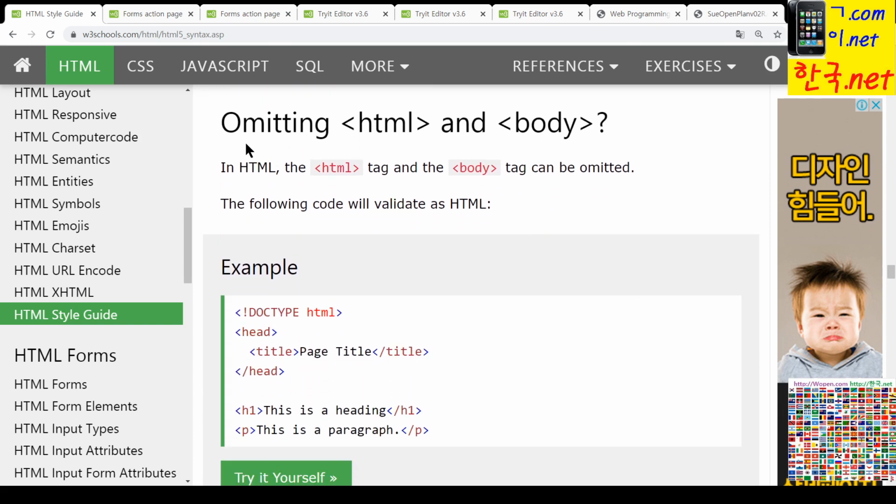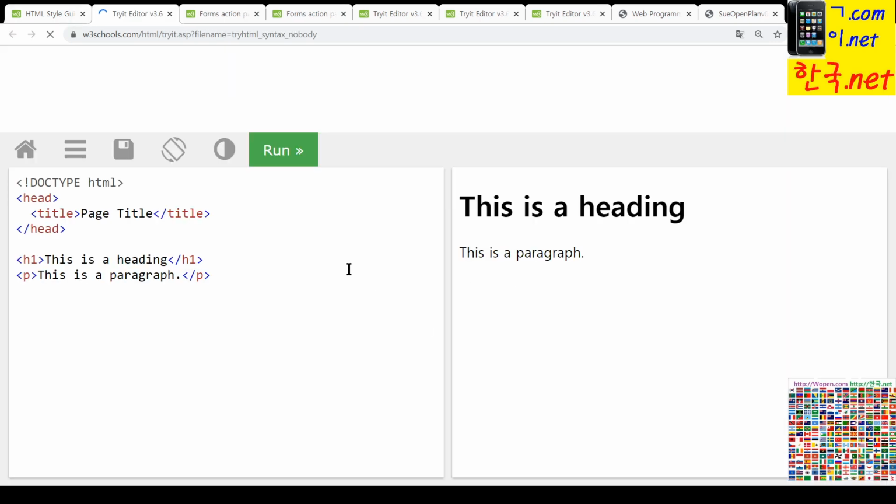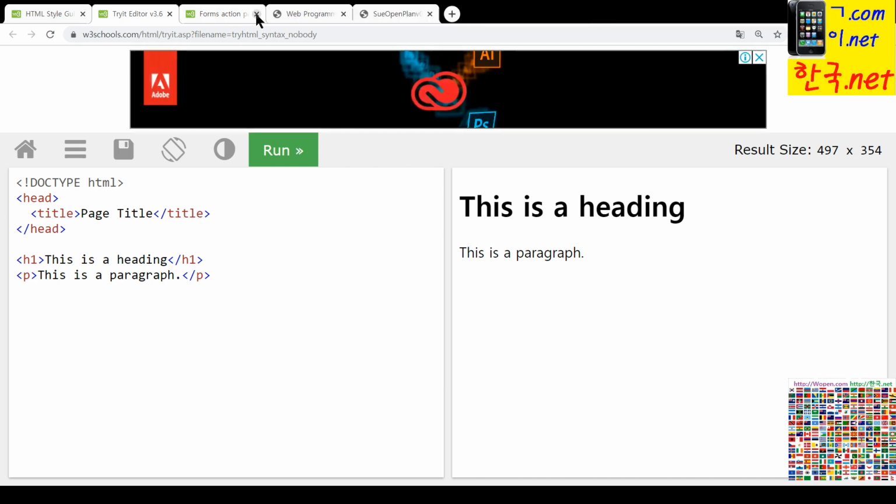And this one is explaining about the HTML and body tags. If we omit these tags, and those are omitted here, it still runs well, but it is recommended not to omit them, because they should be used, even though the browser is smartly interpreting that.